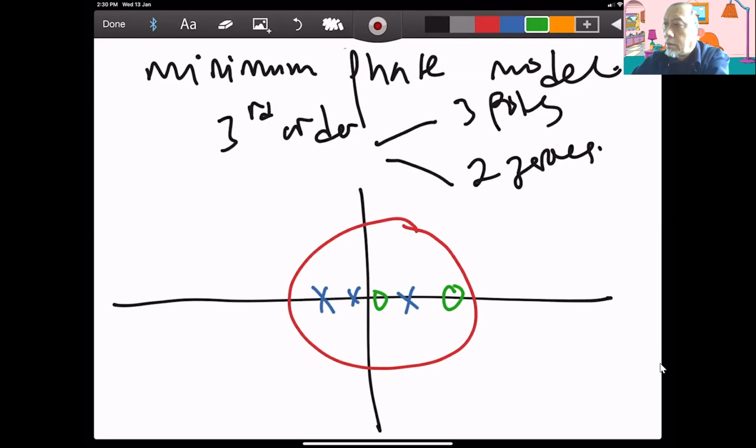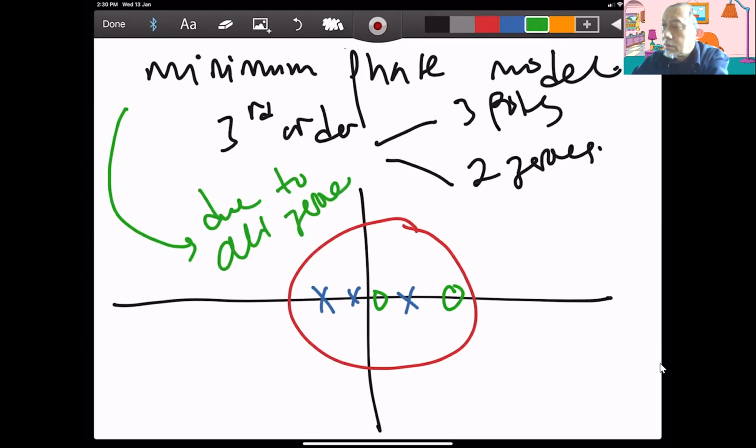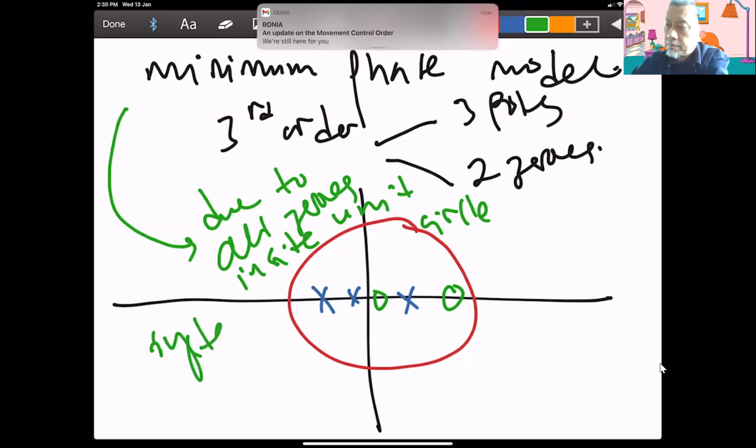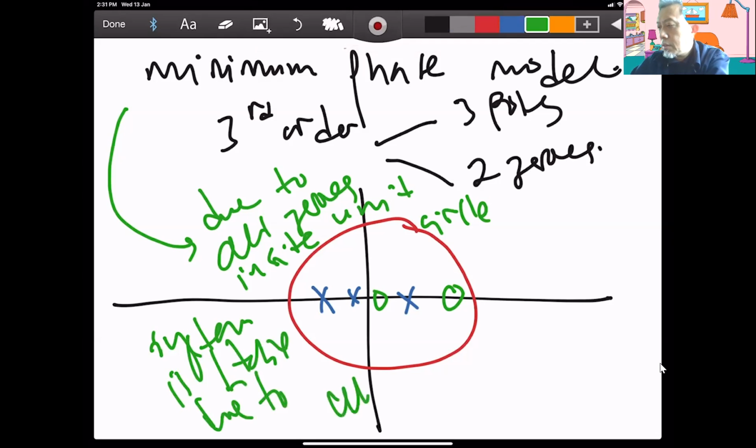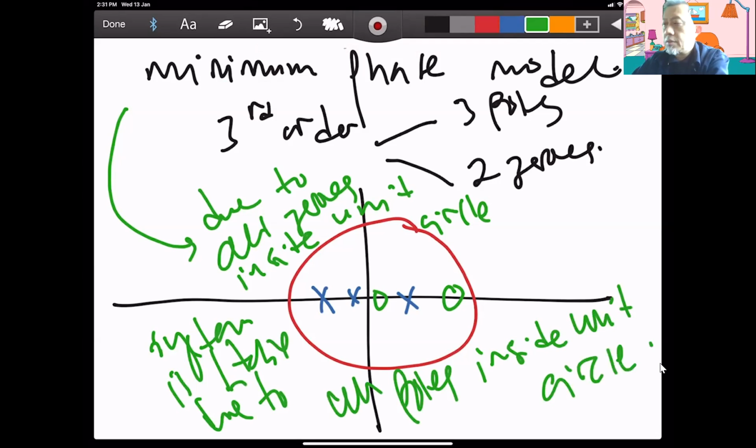So this one we call a minimum phase, due to all zeros inside the unit circle. And the system is stable due to all poles inside the unit circle.